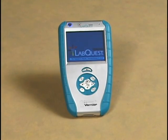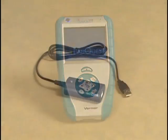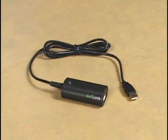You can use them with our top-of-the-line LabQuest interface or with our inexpensive GoLink, where you plug into the USB port of a computer. You can even use the same sensors connected to an EasyLink, where you plug into the mini USB port on a TI-84. You can take the same sensors and use it with our engineering education interface called SensorDAC, and you can even take the same sensors and use it with the LEGO NXT robotic system for a middle school project.